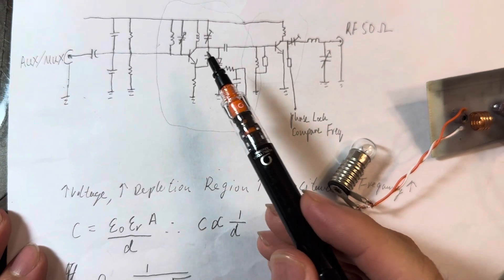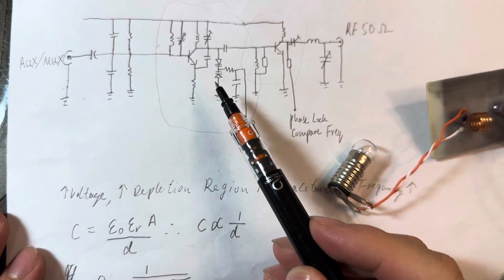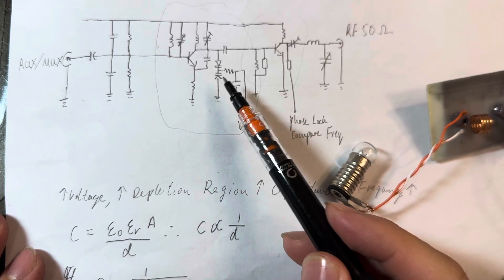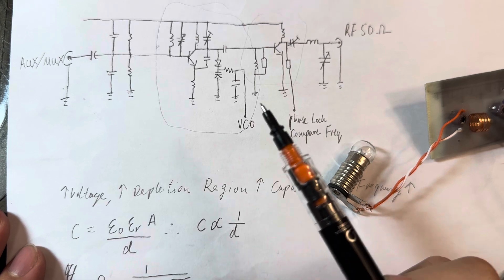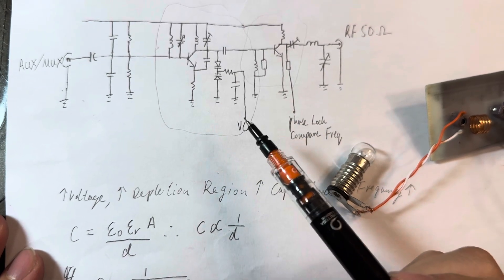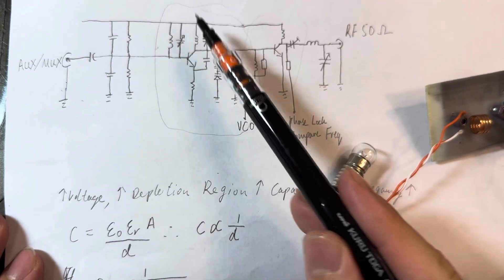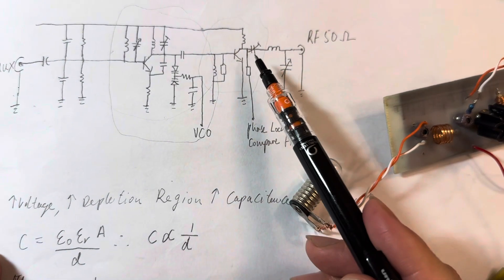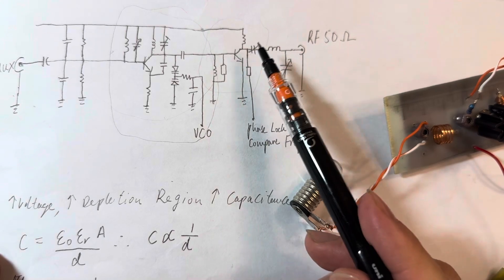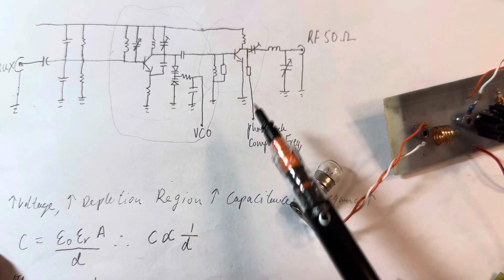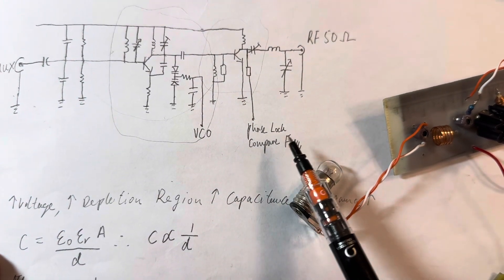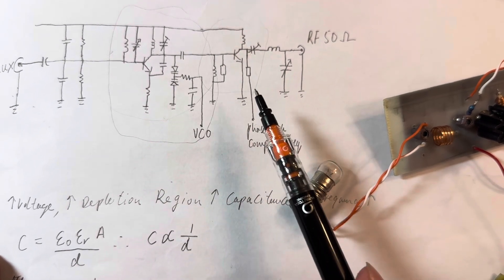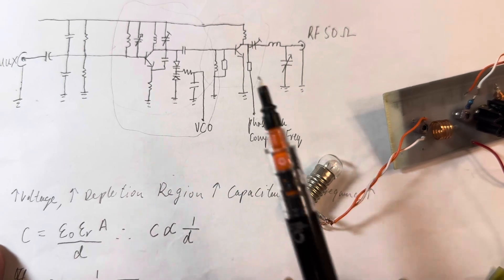First, you can see the difference is that we've introduced two varactor diodes arranged in reverse configuration, and then with the filtering resistor and capacitor acting as like a low-pass filter. But the main things happen here, and here is exactly the same amplifier. For now, we only tap with a resistor, only tap a little bit of the RF power out to our phase lock loop circuitries, which you need some RF in order to measure it, whether it's in phase or not.